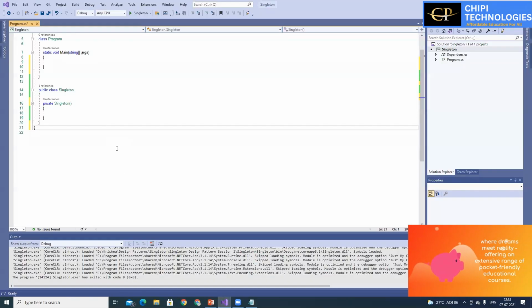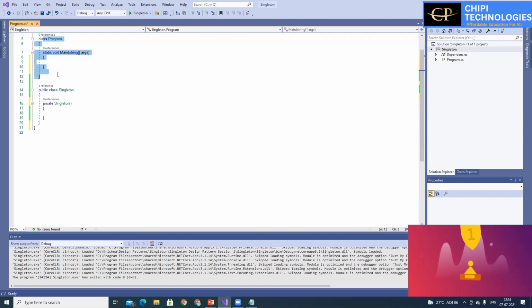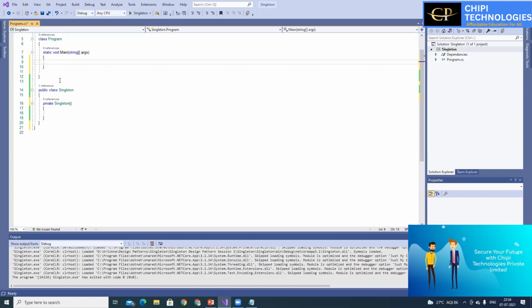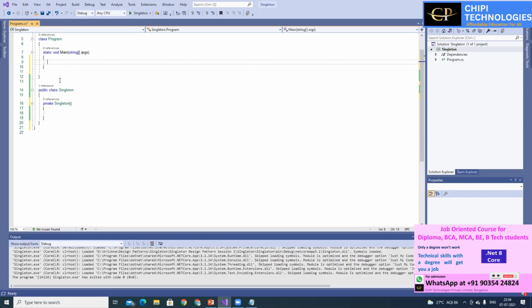Okay, so this is my new program here. It's a console-based application that I've opened. To start with, I'm not going to implement the Singleton Design Pattern first. I'm going to create a simple class, and I just wanted to create some objects and see how object instantiation works, right?